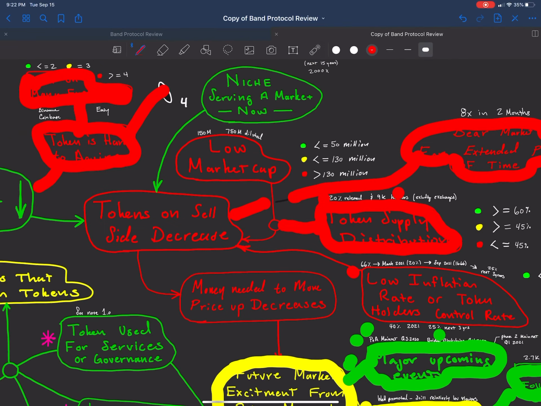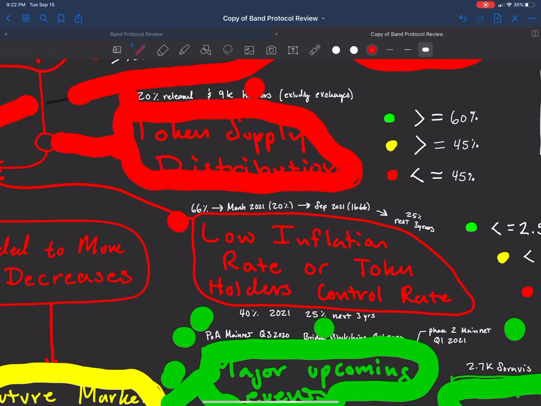But it got all that hype, and obviously it got all that hype on purpose, and you're probably not hearing about it a lot now, but it was pumped up, and then what happened when it was pumped up? It pumped. And now it's being sold, released. These tokens are being released. Rain down the tokens, and you have a 66% inflation in that short period of time. So that's why I see the negative price performance, and I do see it continuing to pull back at least for some time.